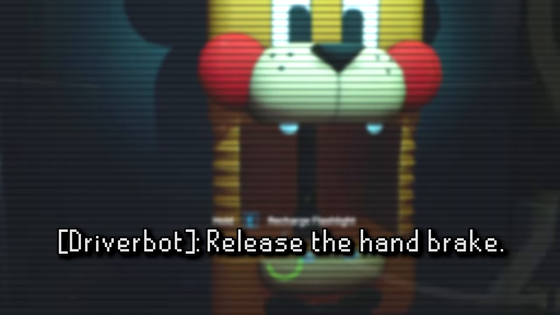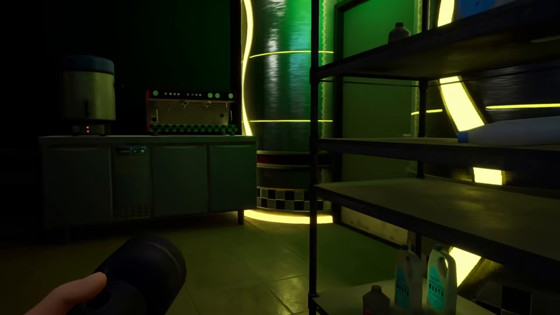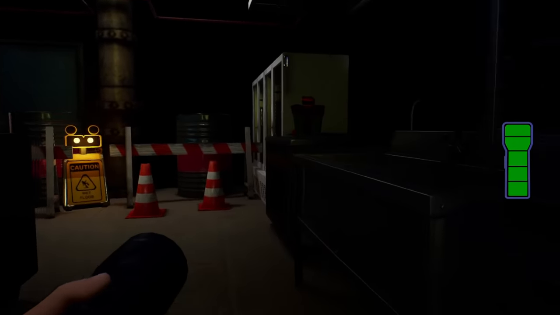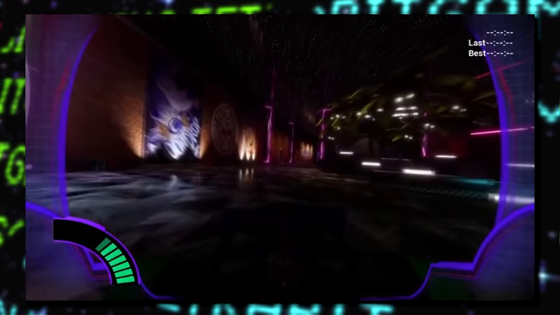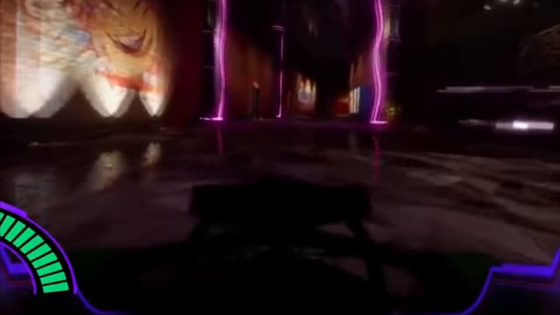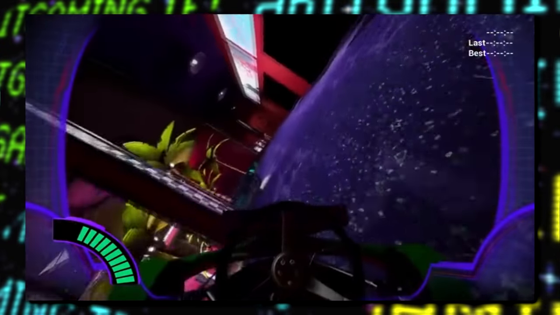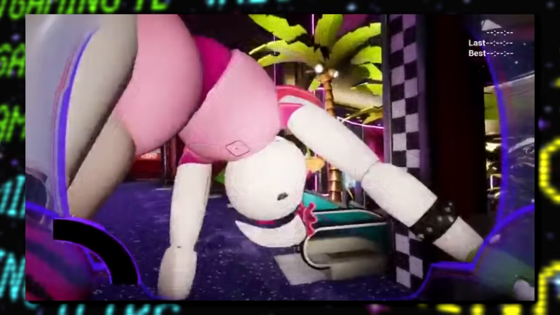Release the handbrake. And if all of that wasn't enough, just recently it looks like someone was actually able to get the go-kart functionality loaded back into the game, as seen here in this gameplay footage. Here we can see all the UI graphics as they were meant to be seen, the speedometer is functional, the model of the go-kart is seen, there's text here for lap times, and the craziest thing of all is that when crashing into Chica here, we can see her ragdoll just before the player gets a game over.